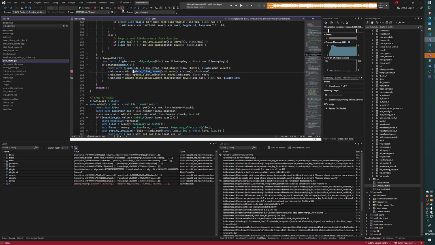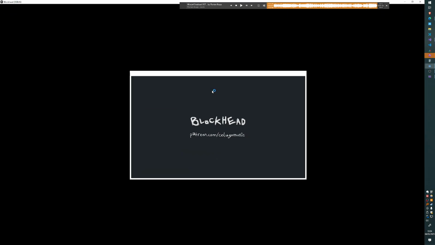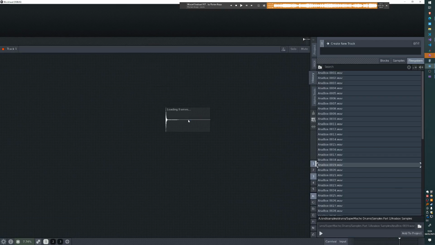So it seems like this is not working right. It did it again, look. Loading frames. So it's not actually getting the status update. Otherwise that message would disappear as well.